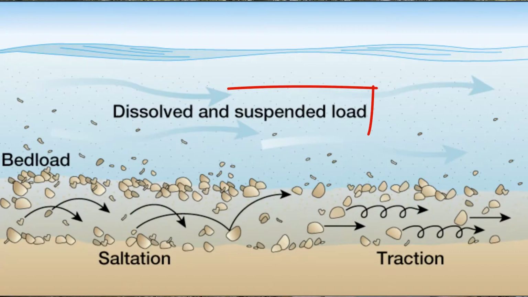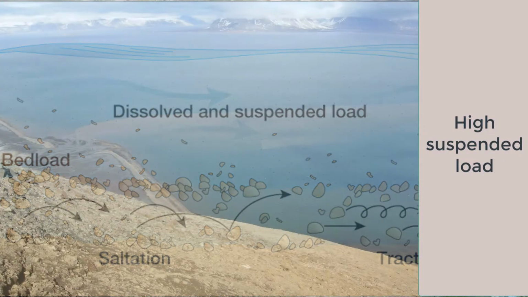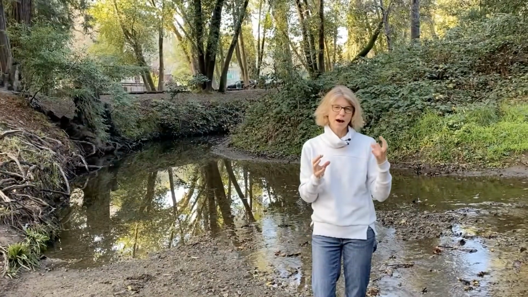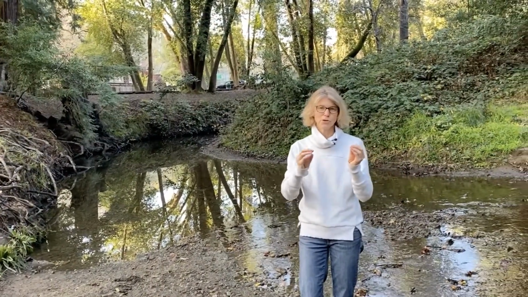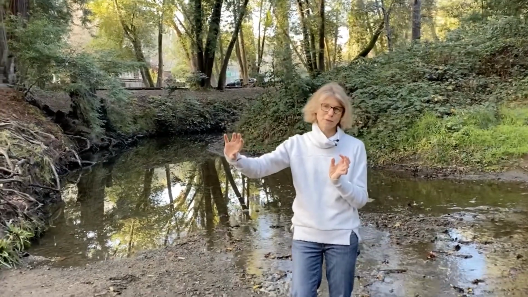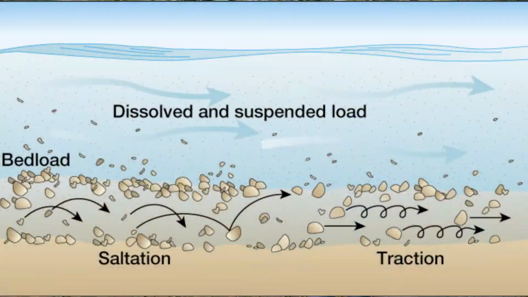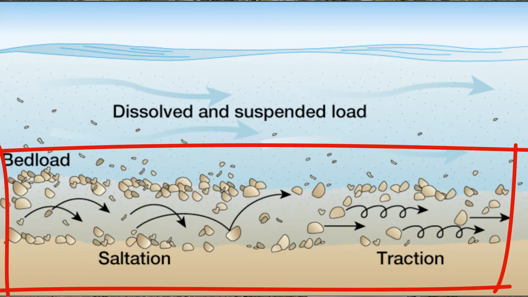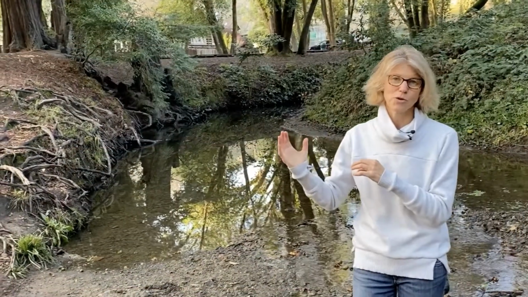The lighter part of the material remains suspended in the water and becomes part of what's called the suspended load in the upper part of the water column. But the coarser or larger particles end up getting dragged or bumped or kind of moved along the bottom of the stream bed by the water. And that's called bed load. And as those particles get transported by the water, they create a lot of impacts and hit each other, hit the sides of the riverbed, and that in and of itself will affect the nature of the particles that are being transported.